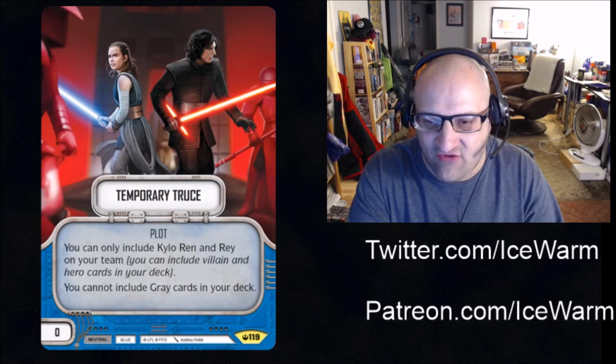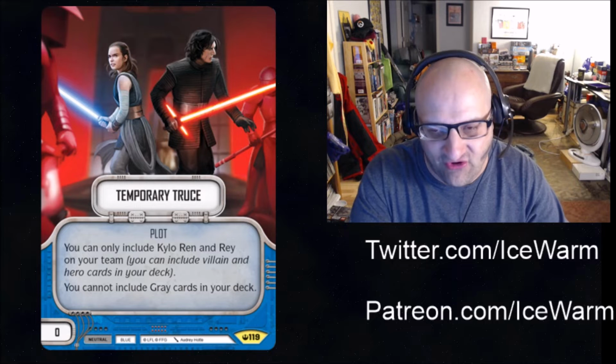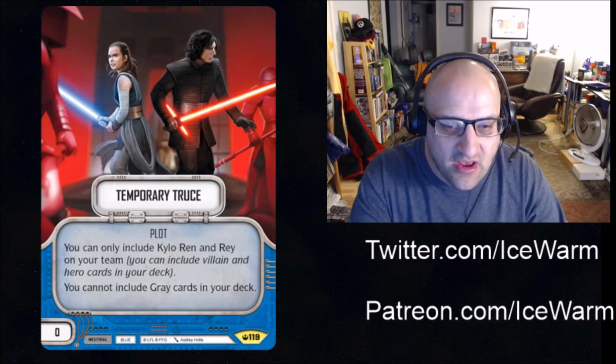This plot doesn't add or subtract any points. The only limitation really is you're not going to be able to include gray cards, but then you get full access to, you know, all the blue hero cards, all the blue villain cards, and so on.